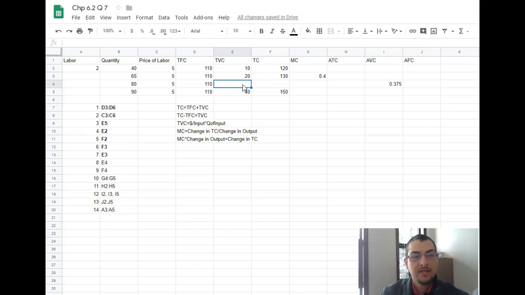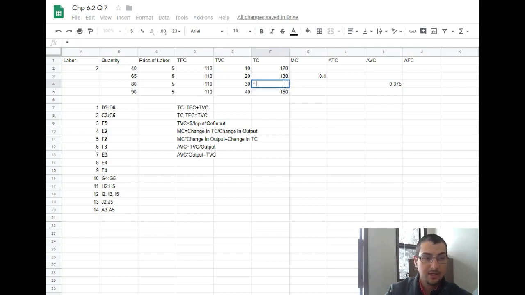So now let's go ahead and see if we can calculate this last total variable cost. And the way that we're going to do that is we now know what the average variable cost is and the quantity. So if we go about doing this, we can say that average variable cost is equal to total variable cost divided by output. So we're just going to rearrange this, and we're going to say that average variable cost times output will equal this total variable cost. Well, if we have that equation, then we know that we have the average variable cost and the output. So we're going to simply say the average variable cost times the output gives us our total variable cost.